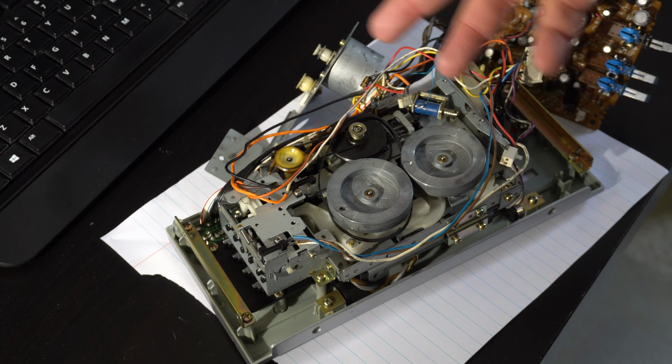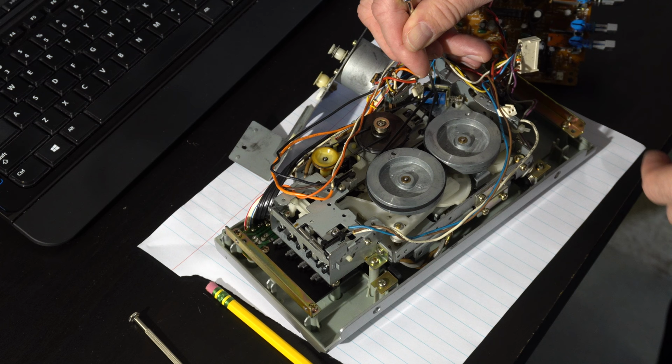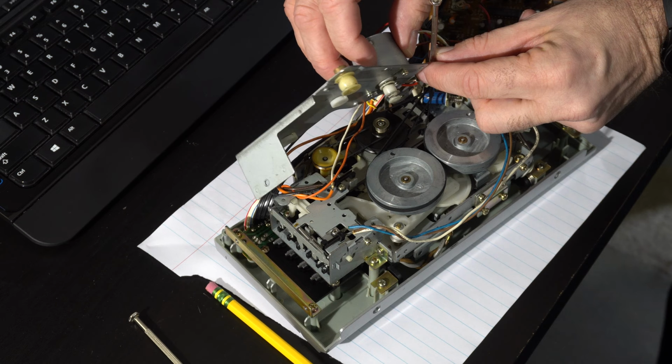Okay, so right now I've got the screwdriver basically where the motor needs to go. It needs to go through this belt and then through the little one on the bottom. So this is going to be kind of tricky. I'm going to pull up on the screwdriver a little bit and then grab the motor with my left hand. Then I'm going to take this motor pulley and insert it in there, and work its way in so that I don't lose tension on the belt.